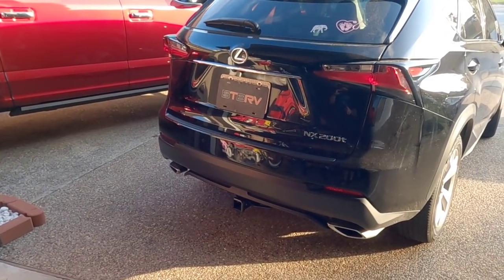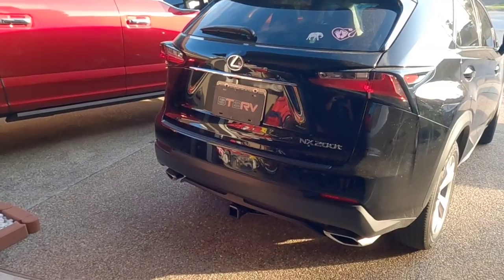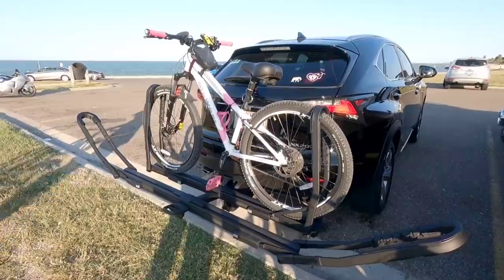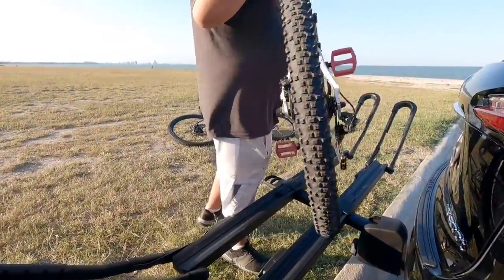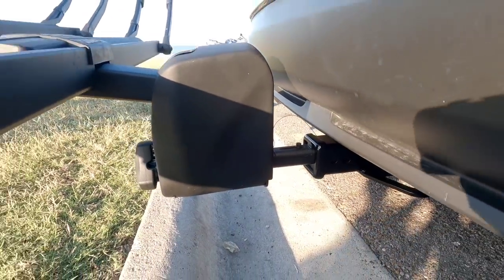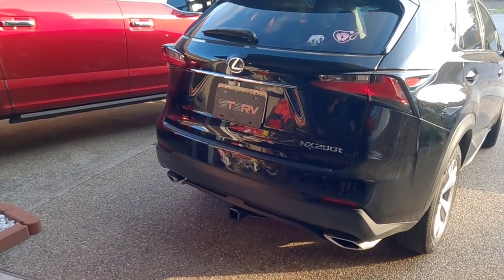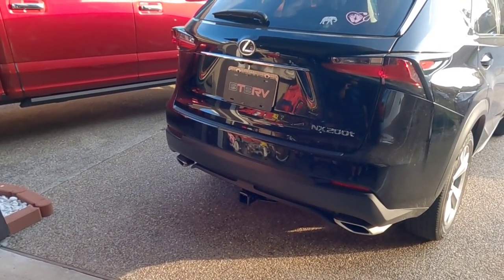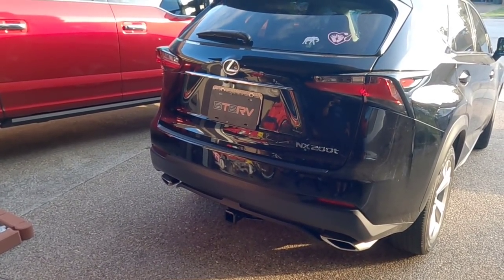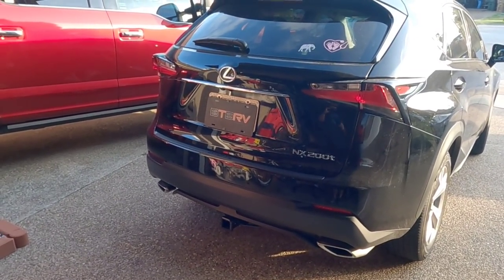The challenge is finding the right bike rack without busting the bank. There are a lot of really good ones, including the Inno rack I showed in a previous video, but that rack was upwards of $500 and it's out of the price range of what most people might consider affordable. Some people may not opt to get it just because of that. In this video I want to share a product sent to me by E-Trailer that falls into a much more affordable category — and most importantly, it's super lightweight.